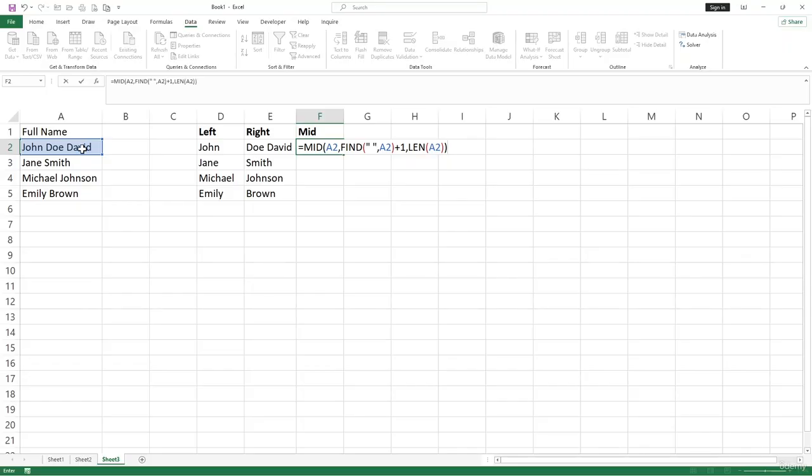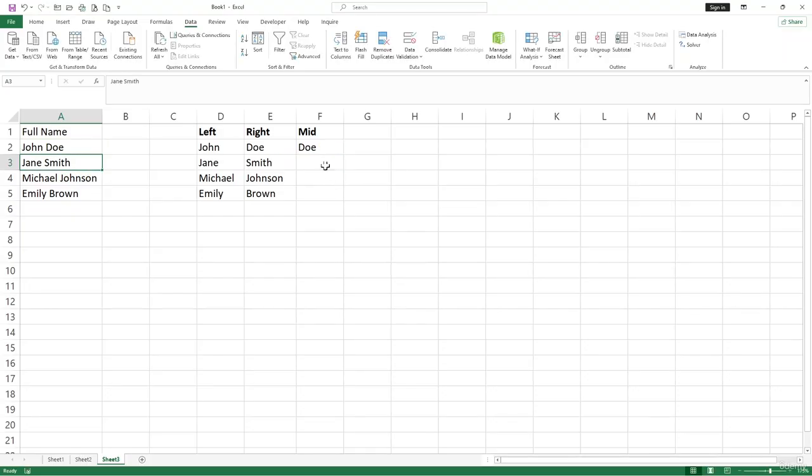Then close the parenthesis. This will extract the last name from cell A2, and here we got the last name. If I take out the first name, we only get the last name. Just dragging down, here we got the result with the MID function.